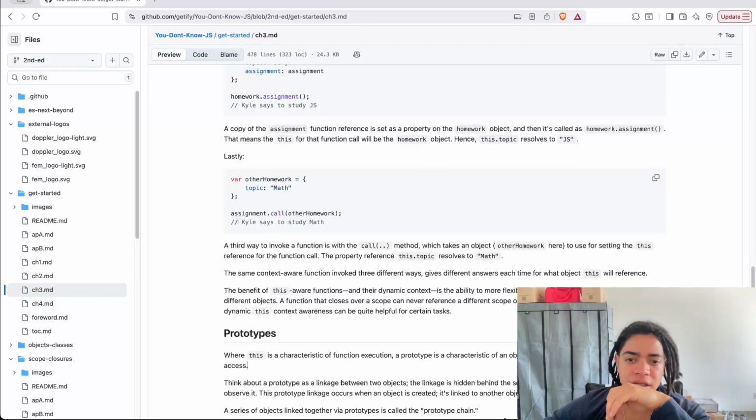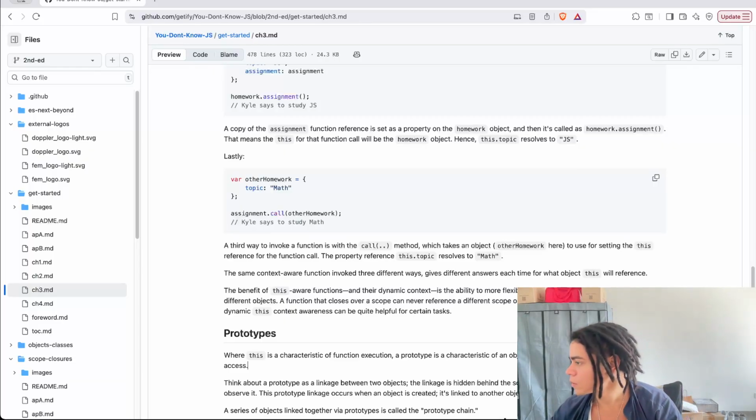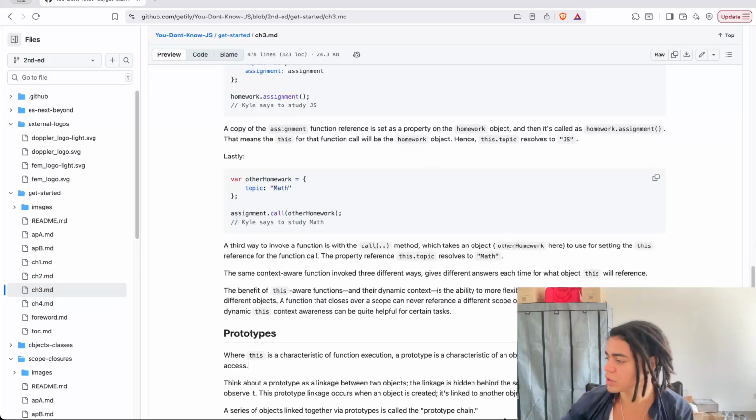To define an object prototype linkage, you can create the object using the Object.create utility. For example, like this.